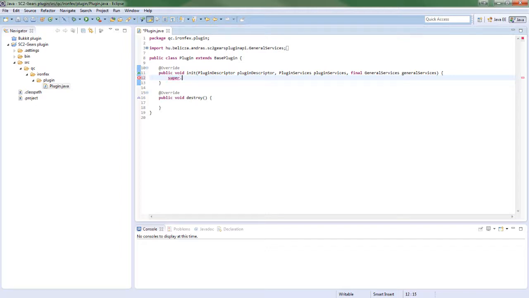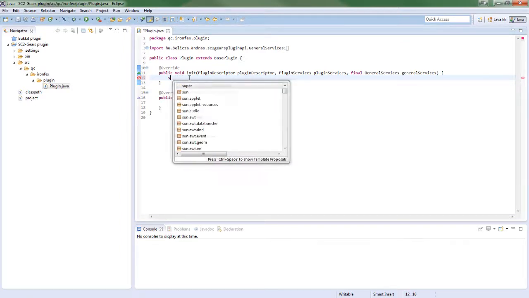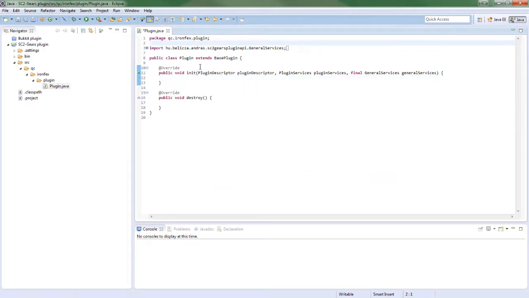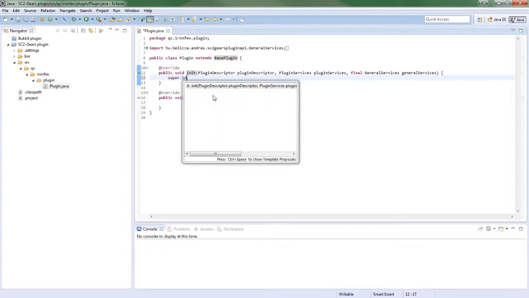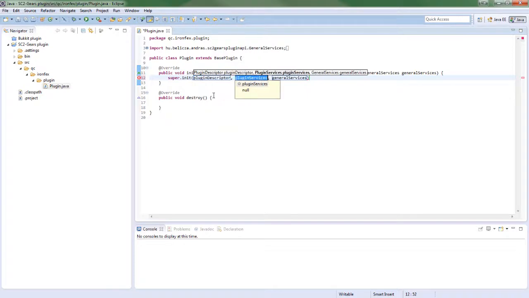Though this is not complete, so you want to use the super. Super means we're extending another class, and this class is a base plugin, and we want to super this class, meaning that this init method is gonna super the base plugin init. So if we change something here, it's gonna take into account that it's like if it was changing it in the other one. Alright, super.init, and you just get these arguments here, the plugin sources, and they're gonna go right into here. So this is pretty much it.